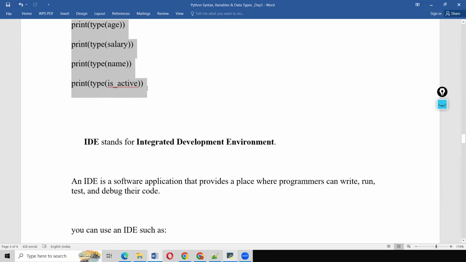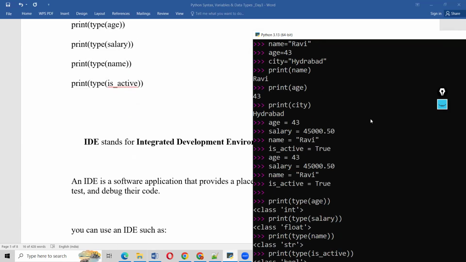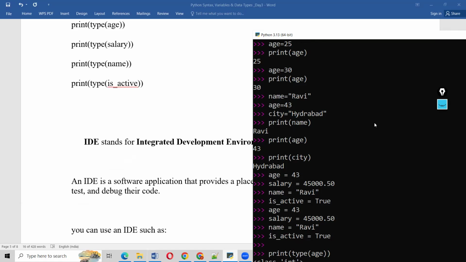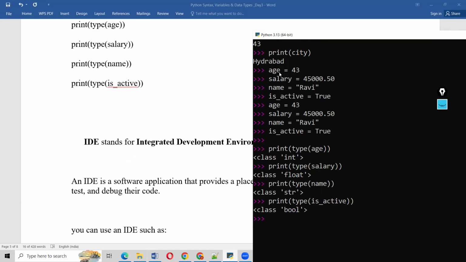There is one inbuilt function in Python. See, here age is equal to 43, salary is equal to 45,000, name is equal to Ravi, is_active. So what I am printing, there is an inbuilt method in Python called type.